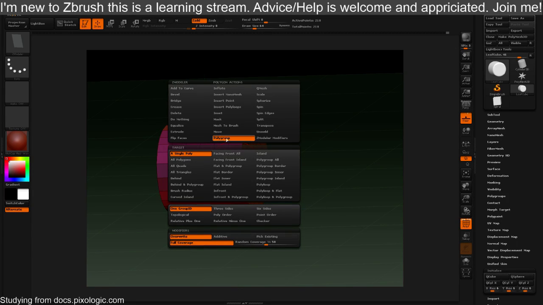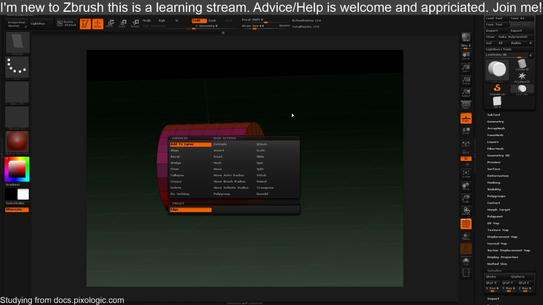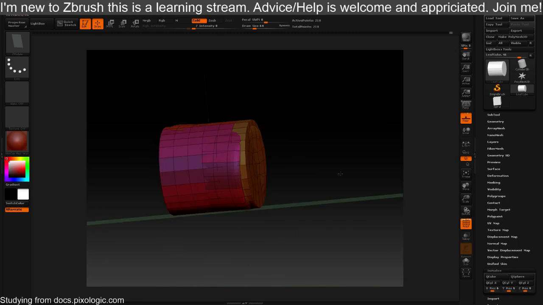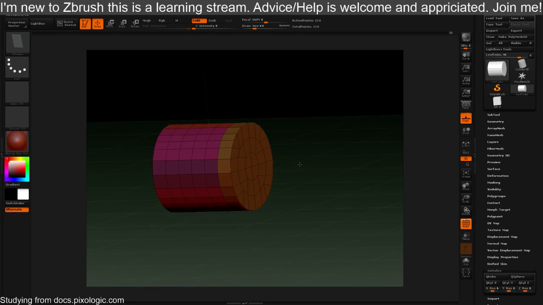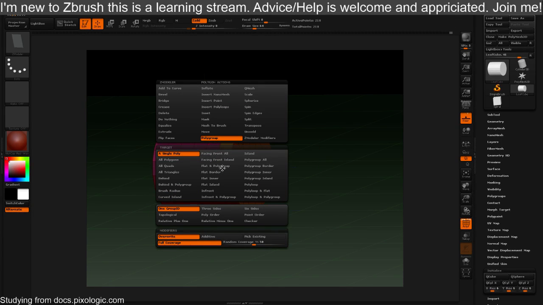Wait, no. Yeah, I want to change the polygroup. Maybe edge would even work better. I'm not sure. Polygroup edge. Boom. Yeah. Oh shit. I think it's inflated.